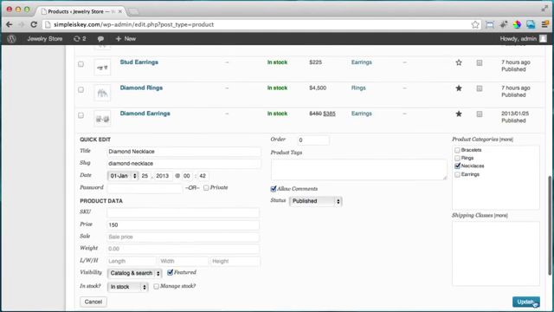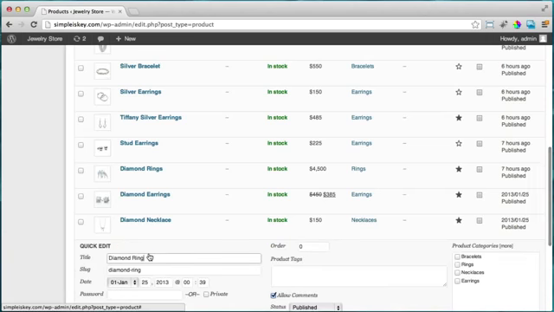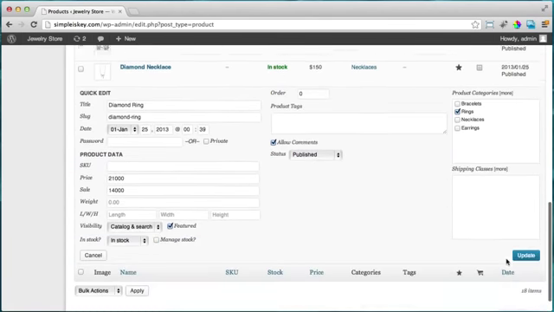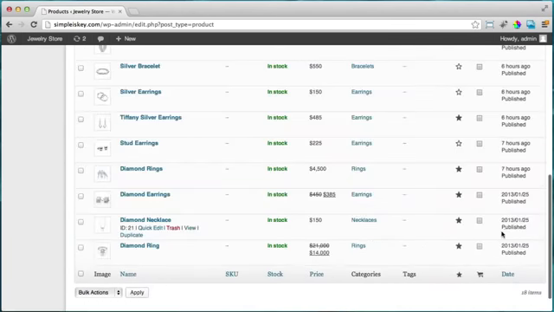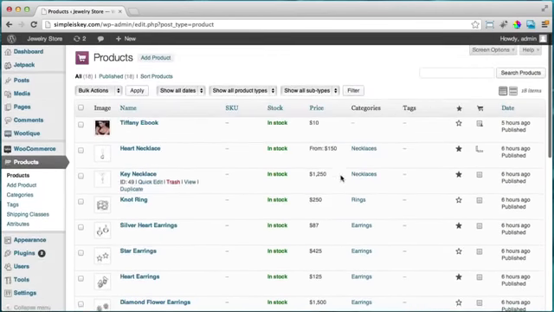Necklaces. And diamond rings. Okay. Alright, so we just scroll up and make sure everything is in the correct category, and they all have categories except for the ebook. That was just a demonstration.